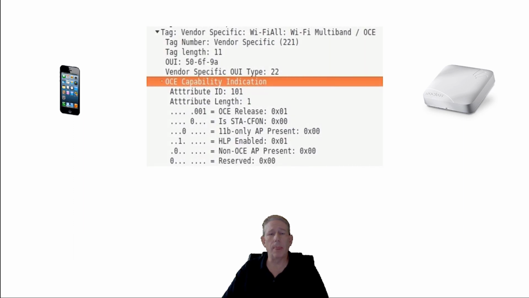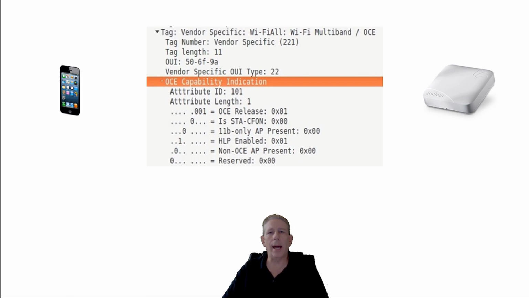Optimized connectivity experience, or OCE, is based upon the principles found in 802.11ai. It includes such things as optimized network discovery, optimized authentication, and link quality assessment. For functionality, both the client device and the access point involved have to support OCE. They tell each other that they support it through beacon frames from the access point and probe requests from the client station. Additionally, OCE tries to improve the airtime utilization in a network by reducing management traffic overhead.